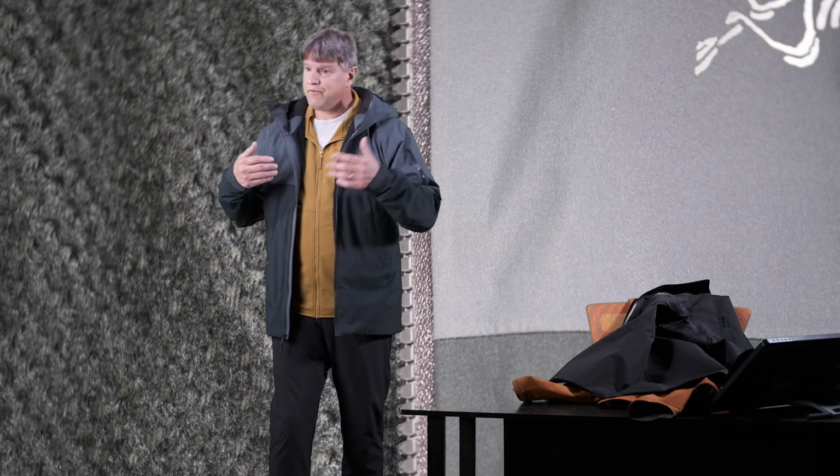Now, why does it need to be tough? Well, if you're skiing or snowboarding down a hill at a fast rate of speed and you wipe out and hit that snow and ice, if you have a thin, lightweight jacket on, it could tear, it could rip. This is going to be much tougher. This can take that pounding on the snow and ice.